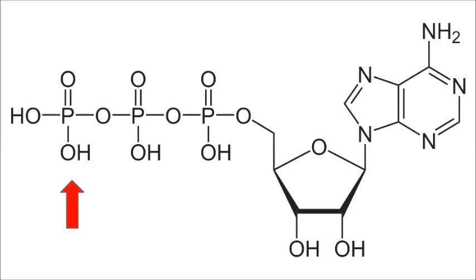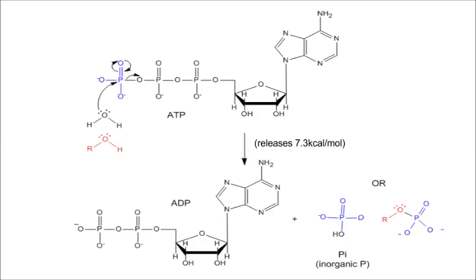The phosphates are attached to each other by anhydrous bonds. These bonds are the ones which store the energy and which release it when they're hydrolyzed. When the bond between the gamma and the beta phosphates is broken, 7.3 kilocalories of energy are released per mole of ATP. So, how do we get from the food we eat to the energy storage in ATP?